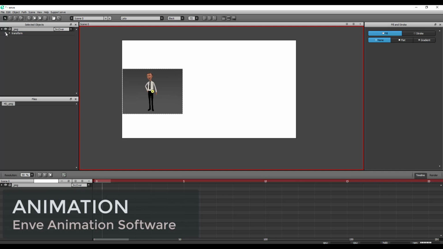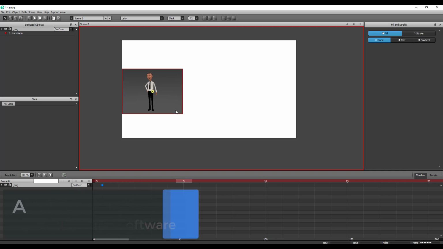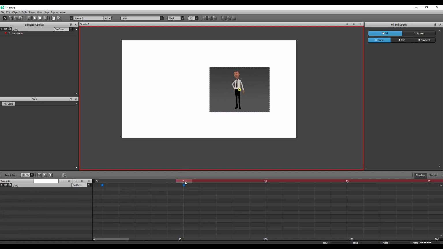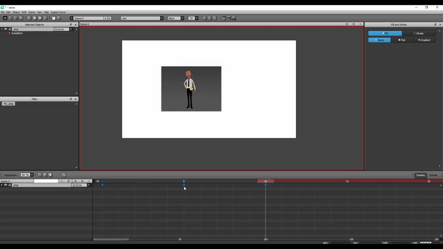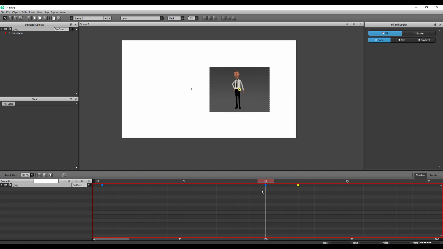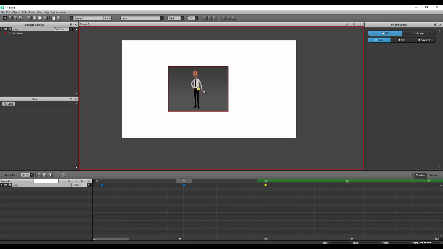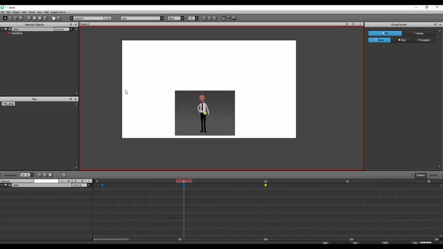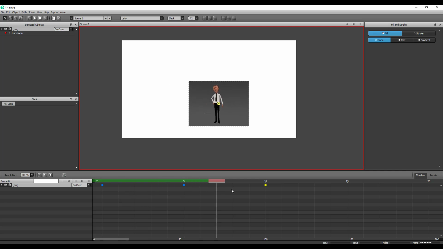Let's say, for example, if I hit the transform, I can create a keyframe, move over to frame 5, and I can move this to a given point, and you see automatically it creates a keyframe for me. I can also move this to frame 10 and move this back to the center, and at any point you can simply move these keyframes and switch them if this is also something that you would like to get. Let's say we get this back to frame 5 and we want to simply move this down so that we can have a motion that goes from here down and up there. You can also simply get this one going.